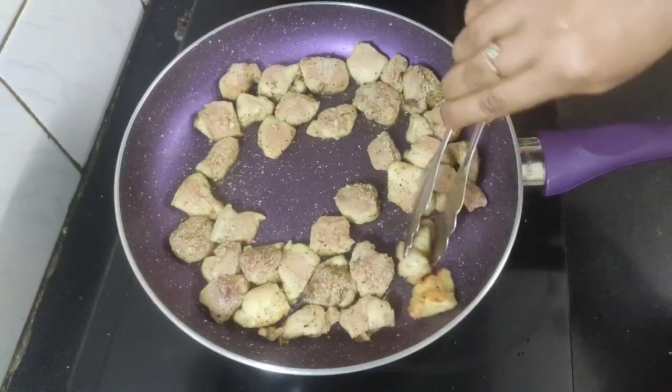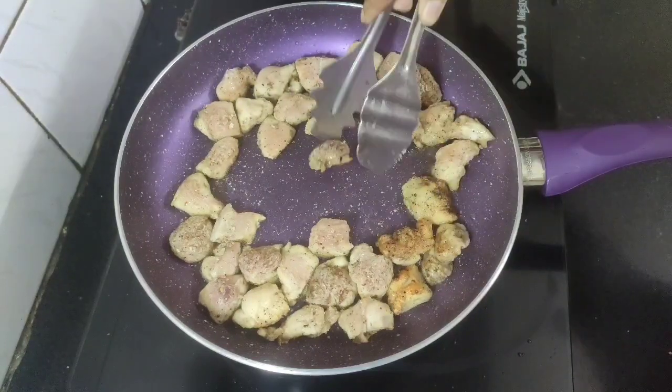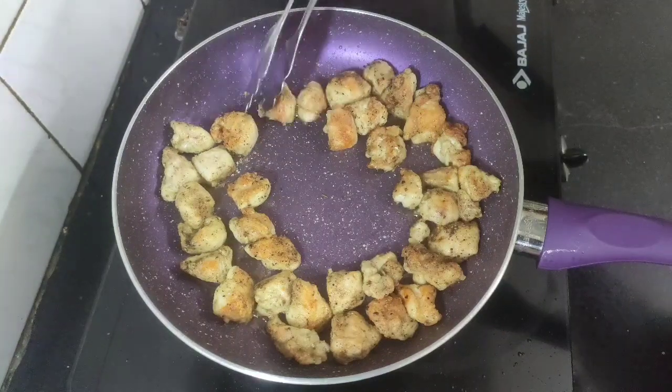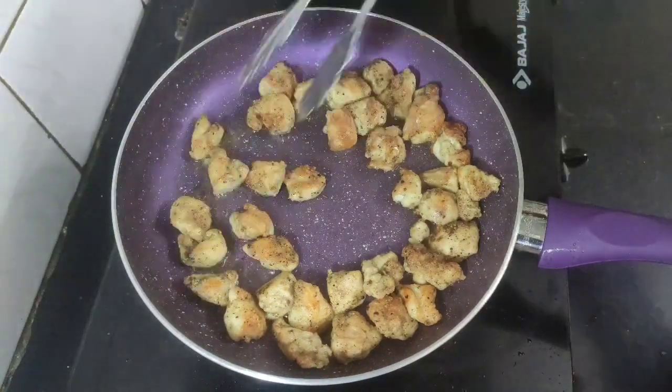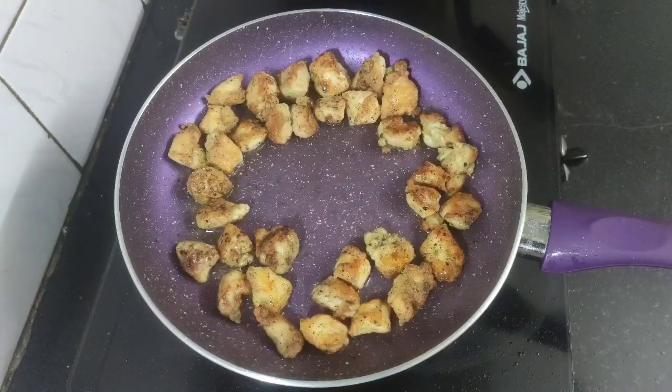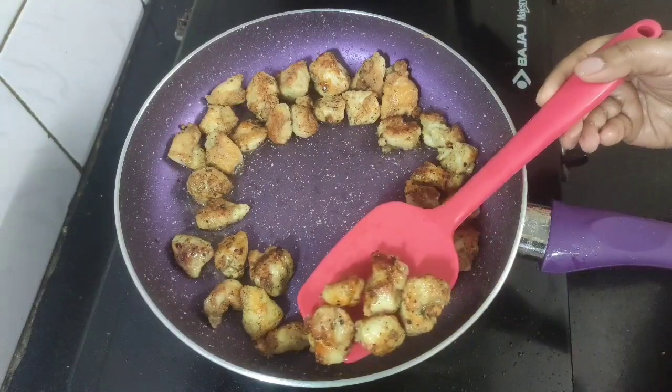After about 1 minute, flip the chicken cubes one by one. And we need to pan fry the other side till they turn golden brown. By now the chicken cubes are fried golden brown, so I will take them off.